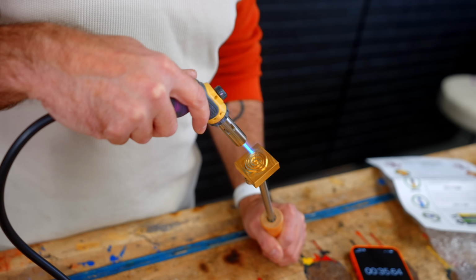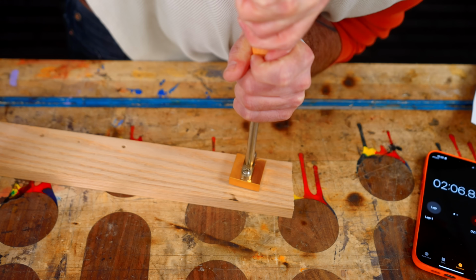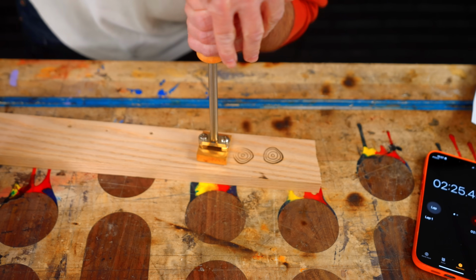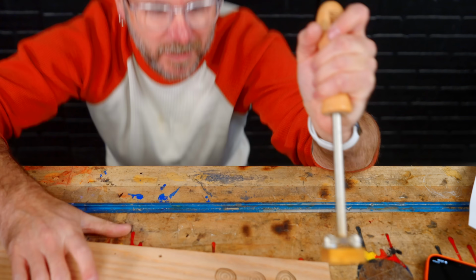All right, so that's 2 minutes with the MAP Pro gas. Again, didn't do the sizzle. Oh, that worked pretty good. Gotta remember to do even pressure. This is red oak. I always consider red oak as practice wood.